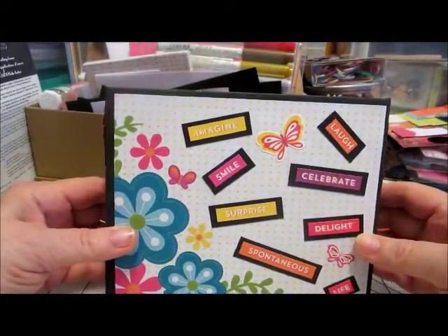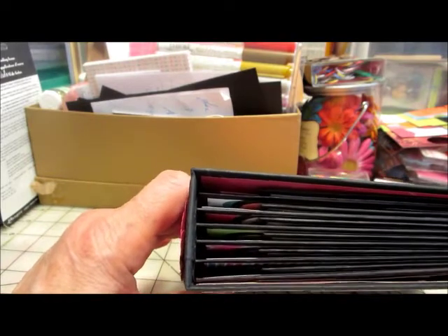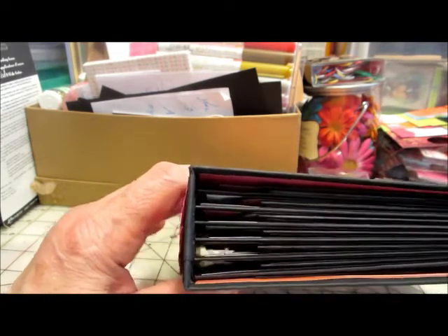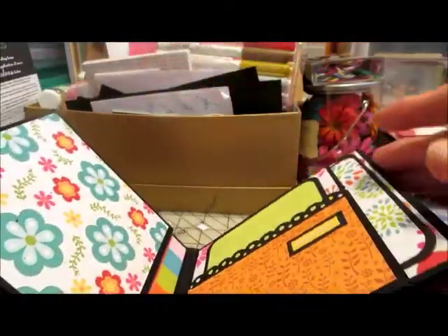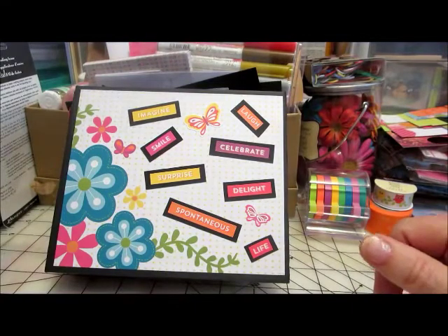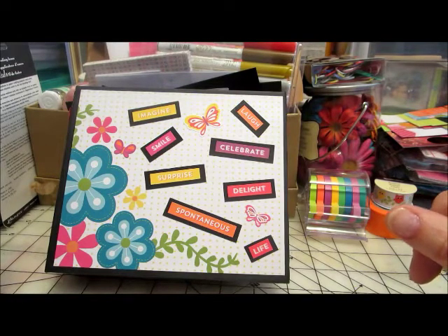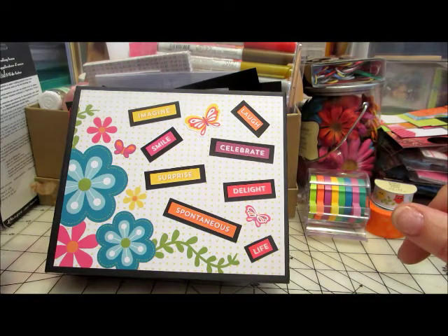So that is my mini album. I did do the hinge binding, as you can see. It's the second time I've done it — the first time it didn't come out too well, but this time I went back and watched another of Ginger's videos and tried to copy it pretty closely, and I think it looks really nice. The pages flow nicely. I hope you all enjoyed my effort. I'm going to try to remember to put Ginger's link down below — my sister's scrapper, she's just great. If you're interested, you can go ahead and watch how she makes her pages and her whole album. You all have a wonderful day, happy crafting to everyone, take care!